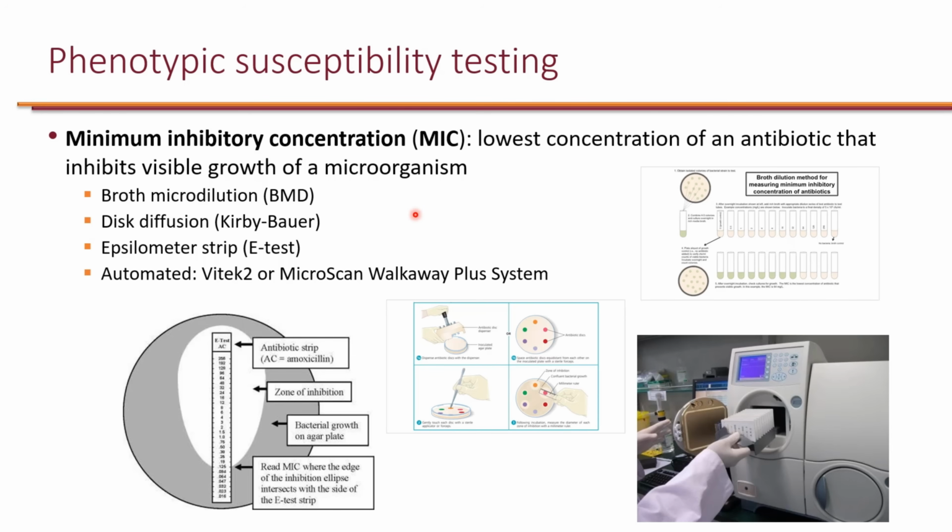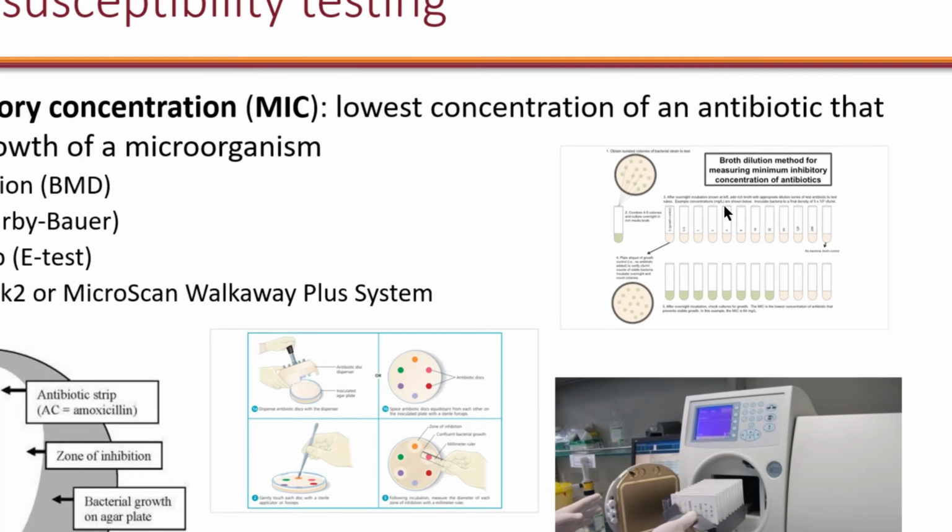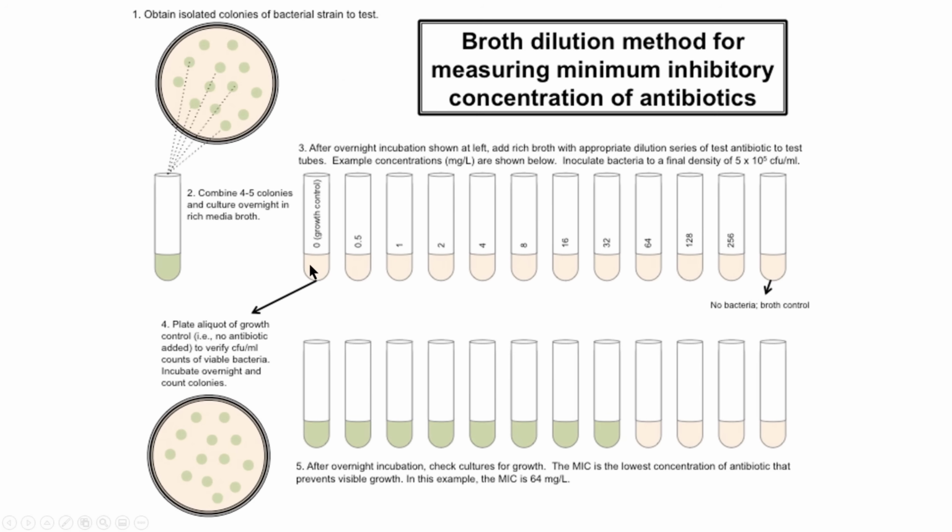And there are different ways to measure MIC. So the gold standard is the broth microdilution, and by gold standard I mean this would be the reference method, and any other method would be a surrogate for the broth microdilution. And here's how broth microdilution works. So you can imagine a series of test tubes in the microbiology lab, and in each test tube, we will have a broth. So what broth is essentially, nutrients for bacteria to grow.